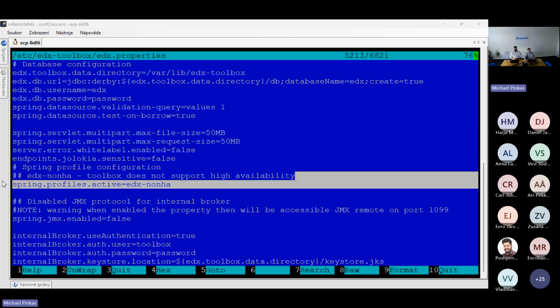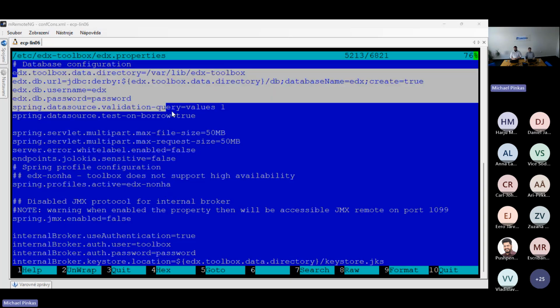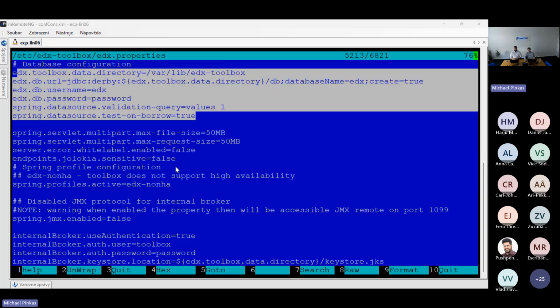But the property that you will use is once again Spring profiles active, that is used to configure the profiles. By default only the non-HA profile, but in case of EDX-HA without the non, we will configure the toolbox to run in the high available setup.